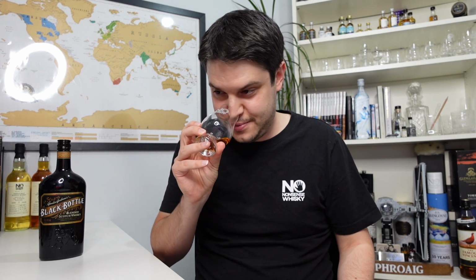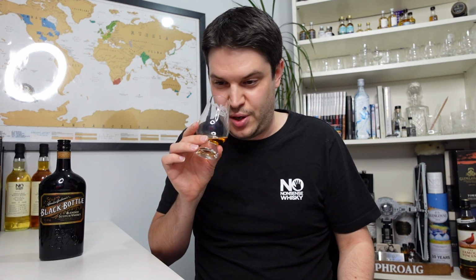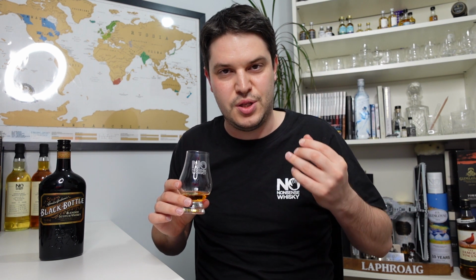Lots of vanillas and lots of oak, actually. It's quite tannic, kind of leathery, tobacco-y notes that I imagine have come from the first virgin oak. I was going to say first fill then, but let's say virgin oak, new oak. You can usually tell I stumble when I'm saying virgin. I don't really like saying virgin oak. I prefer to say new oak, but we're going by the terms that the industry uses.